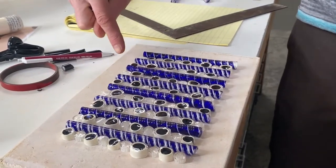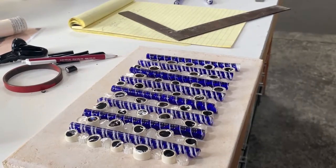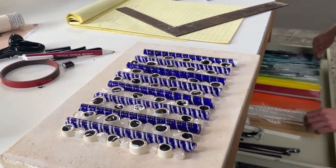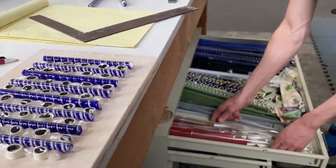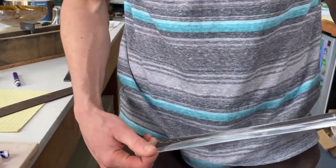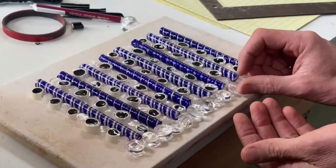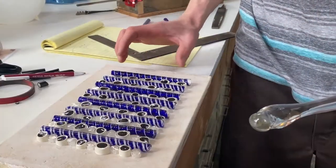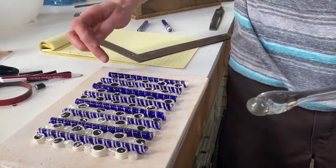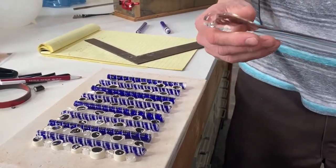Okay, now I gotta line up some clear along this top and bottom edge. So I've got these clear murrine rods, or it's just clear rod, and I cut it up and lay it out like another row of murrine right there. And so that allows me to conserve my color when I roll up all this murrine onto the collar on the blowpipe.